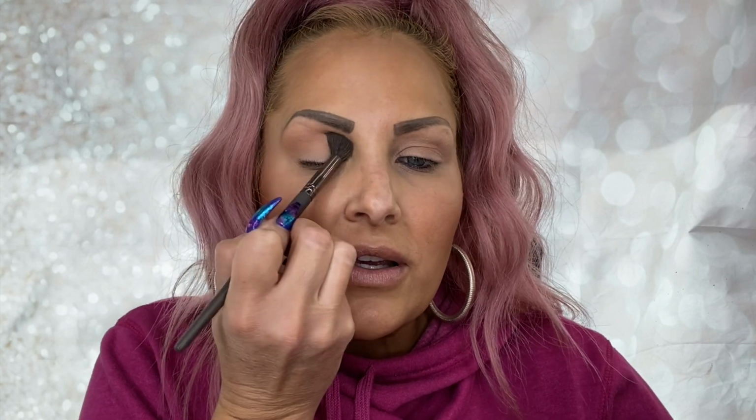And do not mind my really dirty brushes because I have not had time to clean them because I have been trying to video a whole bunch of eyeshadow tutorials so that I have a bunch to start putting up because, really, what does anybody have to do besides watch YouTube? I'm still working. I'm grateful that people are coming in, so that's pretty good, right?